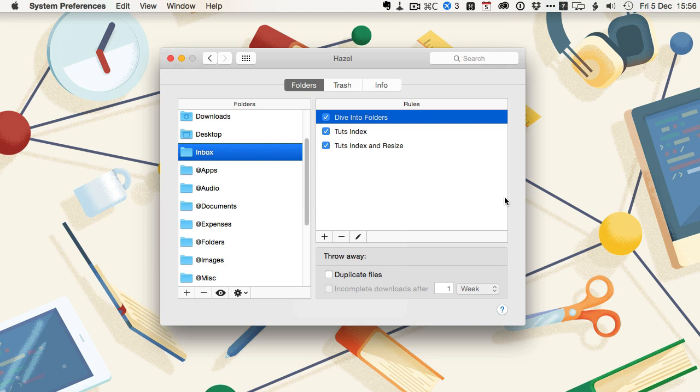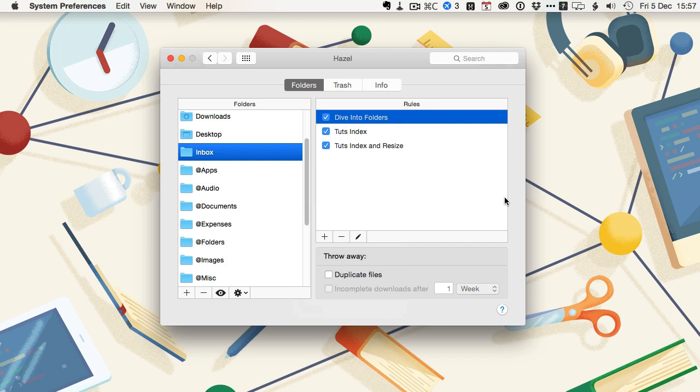In the previous tutorial, I got it set up so that any file on my desktop or my downloads folder gets moved to an inbox. There it's sorted into one of a number of folders and I can then act on it. If I don't, things get moved to archives or deleted after a week or two. I also have a couple of inboxes for every project I work on. So for Tuts Plus, I have a Tuts Plus inbox.